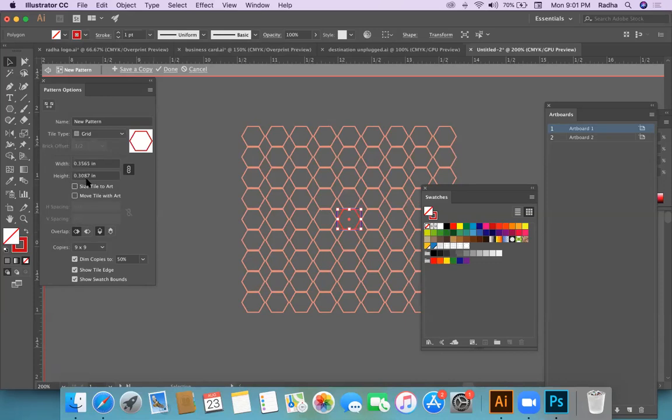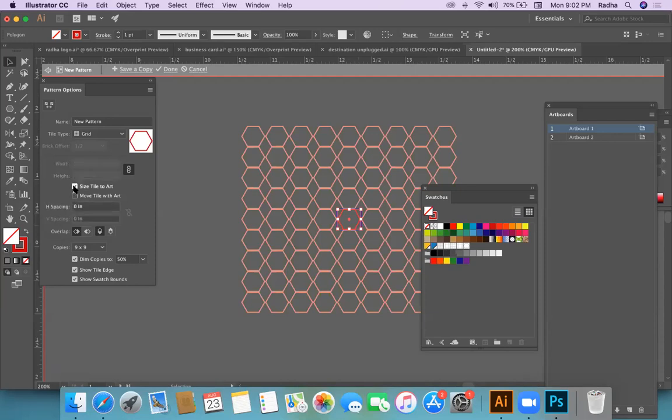And this is the width and height size of the main pattern size. But if you want to give some distance between these objects horizontally and vertically, then keep this option on. Why do you have to keep this option on? You should keep this option on, this and this get highlighted. Then this will allow you to edit this one.